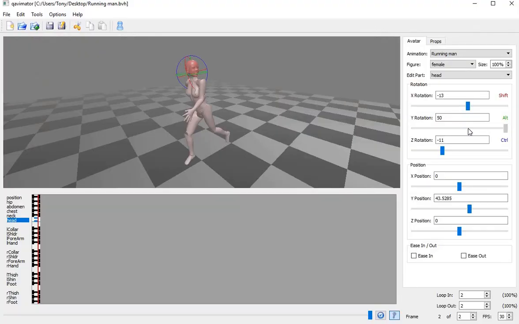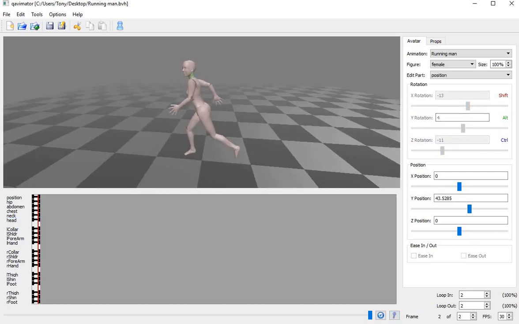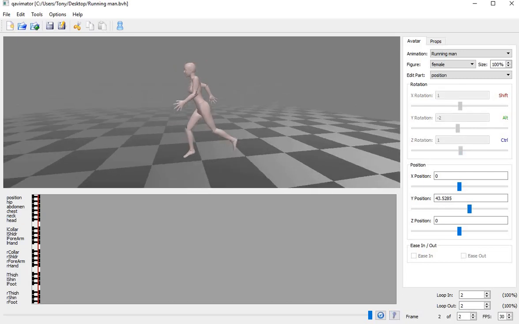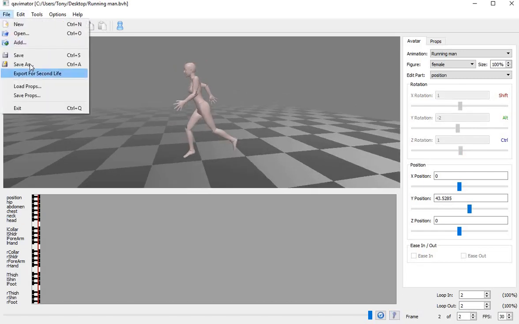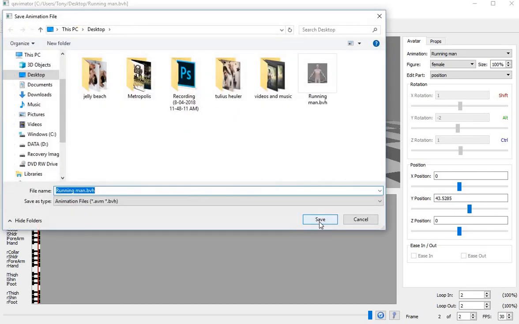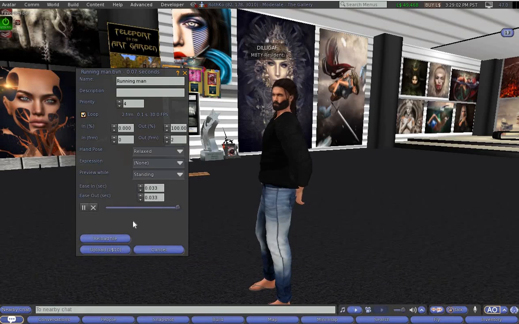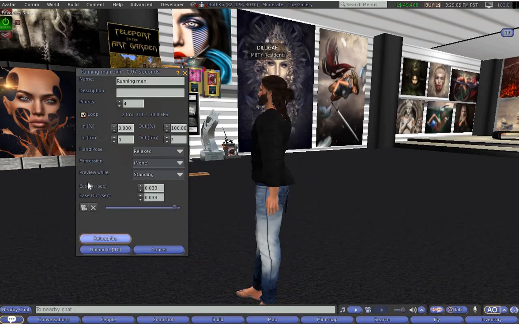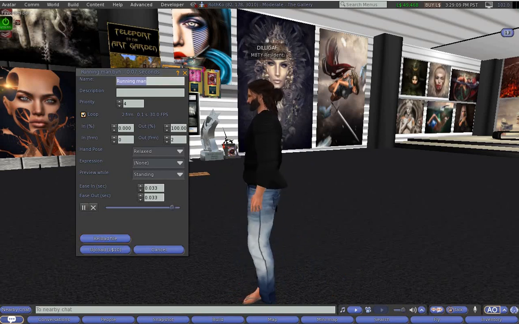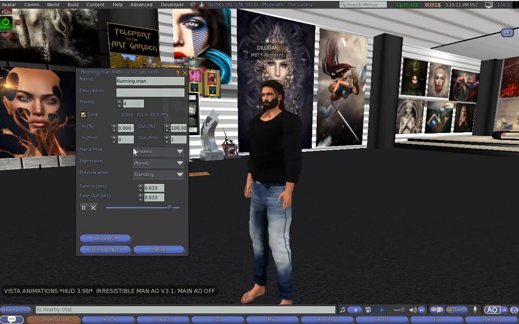Put his head back the way it was. Save as. Alright, so again, reload the file. If I turn my AO off, it might help a bit.